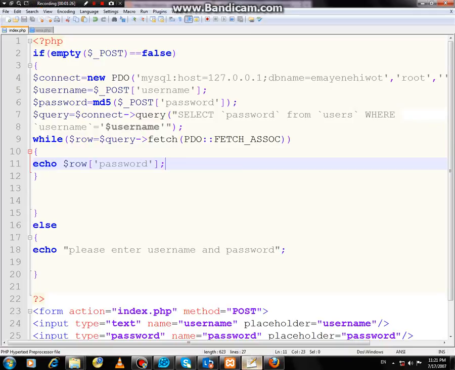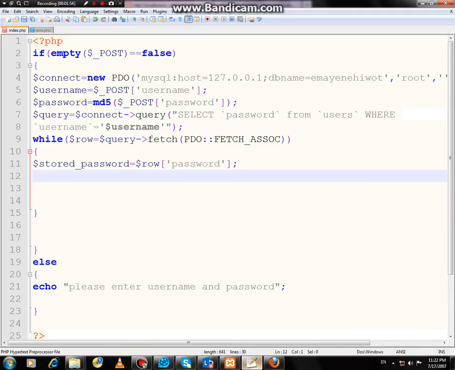So what we are going to do, we are going to change this password into a password hash, because this thing is MD5, so it is not secure. This is the part where things start getting interesting. Let me store this thing in a variable called stored password. Then I'm going to use a function called password needs rehash.